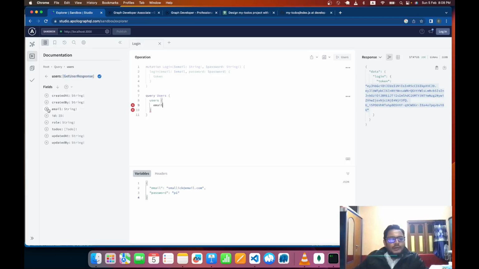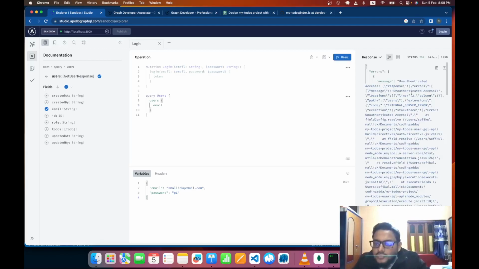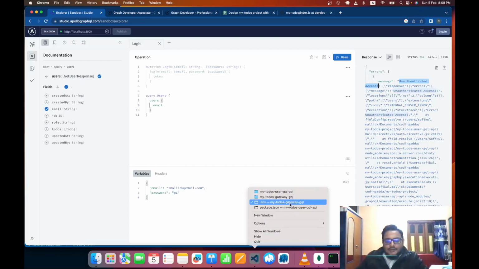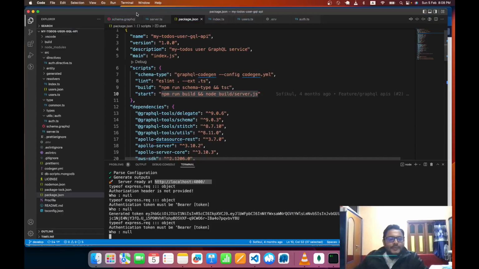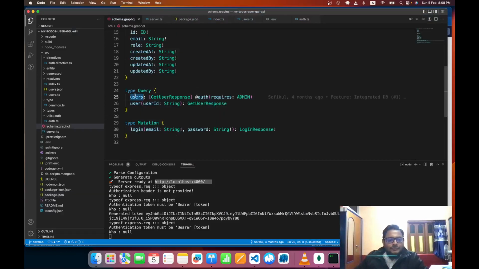Let's say I only want email. If I execute this, I got an error. Okay, this is an unauthenticated error. Why? We go to our user and the schema users is protected. Okay, it has access only for the admin role.